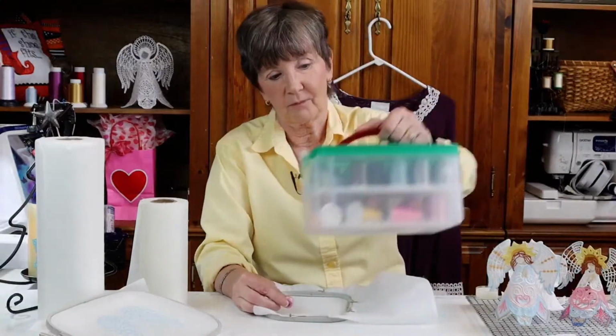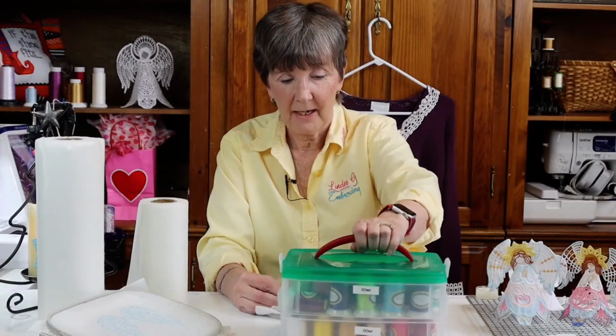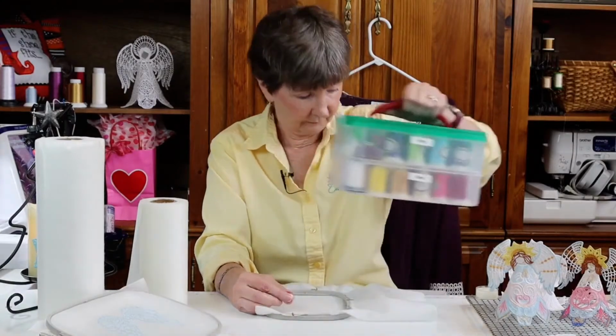I have a little case down here that has all my 60 weight thread in it. They're from 3 or 4 different sources. 60 weight thread is available from Madeira and some other sources. They're not going to be a full line of colors, so I just pick colors where I can find them. And I'll just wind my bobbin with that. So I'm going to switch over to the machine and we'll get sewing.